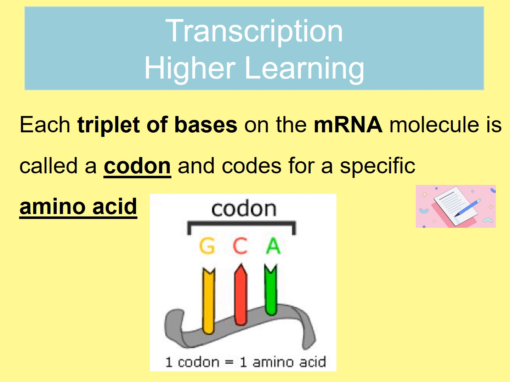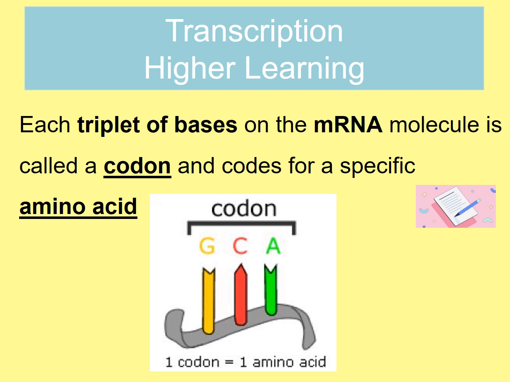So this is where we find that if bases are taken in groups of 3, then that actually gives us 64 possible different combinations, and that sufficiently meets the fact that there's 20 different amino acids. So it is now known that each amino acid is coded for by one or more of these 64 possible different triplets of bases. So in an individual's genetic information, what we look at is the triplet of bases, and that triplet of bases will code for a particular amino acid.